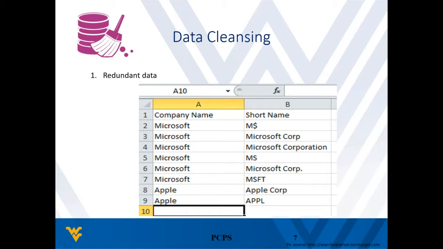So the way to clean this data, there's two ways. You can either create a filter. You can filter on company name and then change everything in the short name to Microsoft Corporation, looks like what it should be. And then same with Apple. Another way is to find and replace. So you can find everything that is under Microsoft and switch it all over to the short name. Or you can omit column B completely. Maybe you only need to use column A and just make sure that it's consistent, that it's only Microsoft, there's not spelling errors or anything that's shortened.